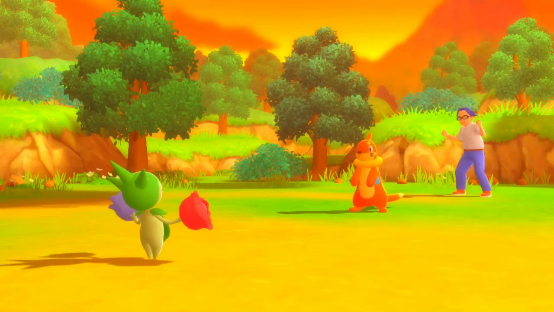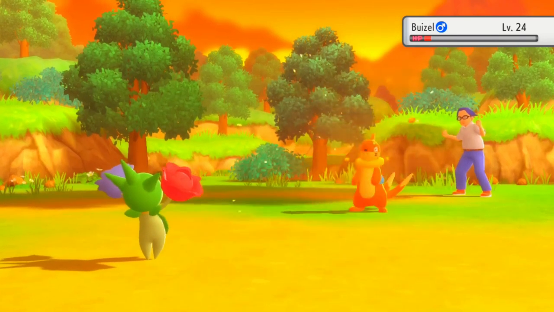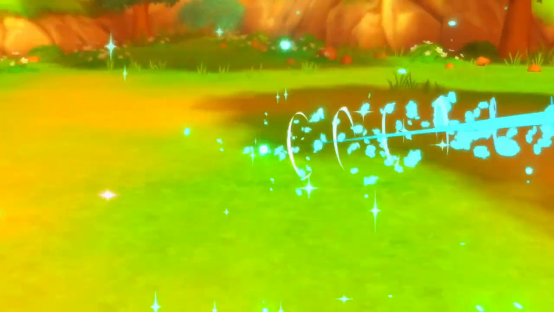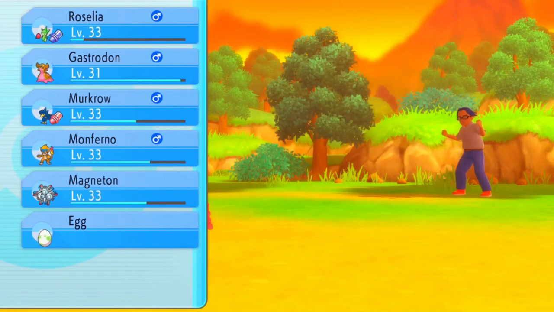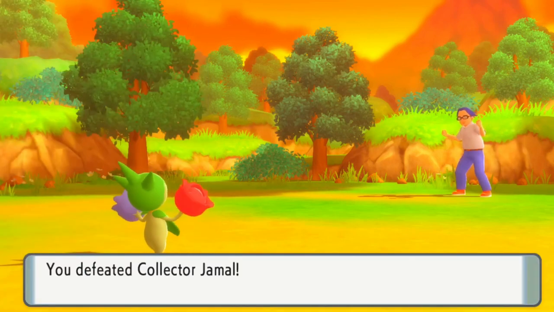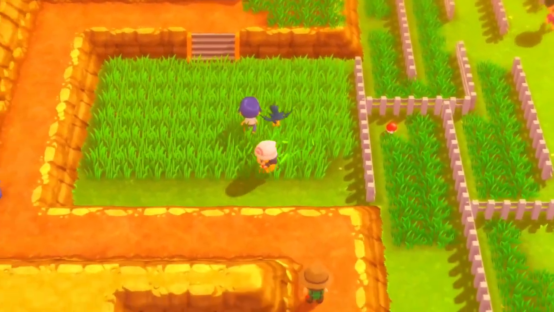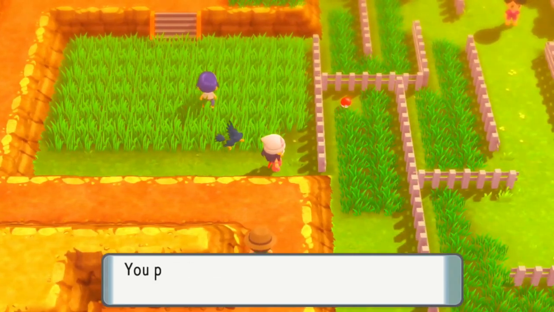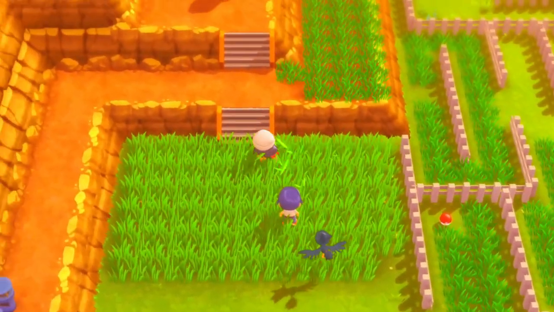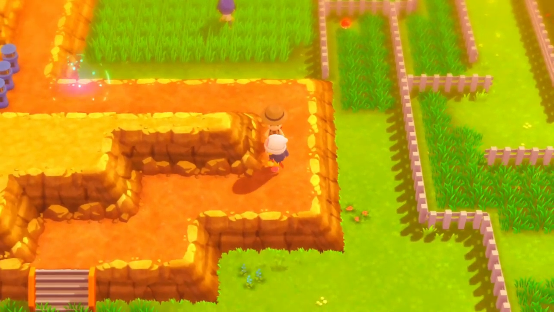I'm wondering how the idea of the Elite Four having to be tight. Yep, yep. That's why I love multiple moves to hit multiple times. I mean, I know it's not strong, but that's good. Bye bye! Oh, I've got so much money from just that guy. Is there any items in there? No. Oh, tiny mushroom! Found tiny mushroom! Bye bye. Yep. Ghost die! Come on. Yep. Nice.